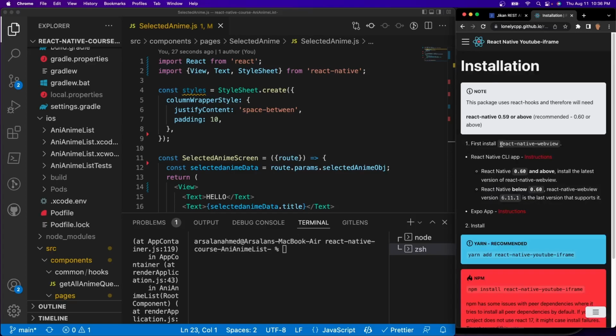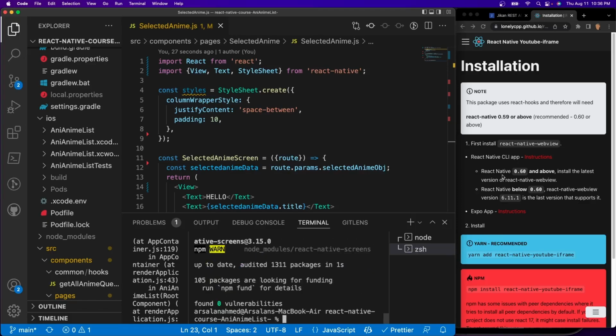The first thing we need to do is install something called React Native WebView. Now initially, out of the box, React Native has an ability to get a WebView from the web and display it, but this just takes it one step further. So we have to install this package first and foremost. Inside of the app, I'm going to do npm i react-native-webview and go ahead and run that.